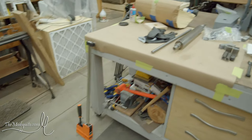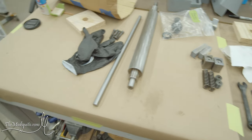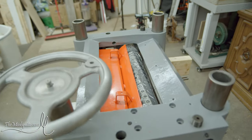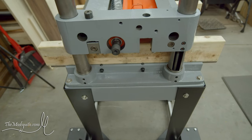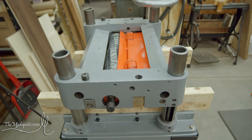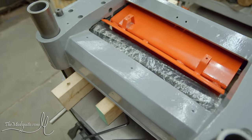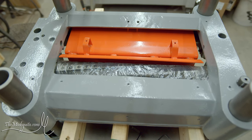Where I am now is with the in-feed roller and its accoutrement sitting on the bench again. And the gearbox is down again. And the cutter head is out of its bearing again. So, yeah, not ideal, but I learned an important lesson. When you switch this planer from the straight cutter head with the three knives to a helical head, segmented, this does not fit unless you do it before you install the cutter head.